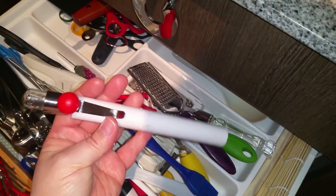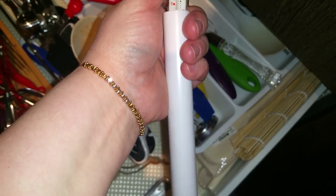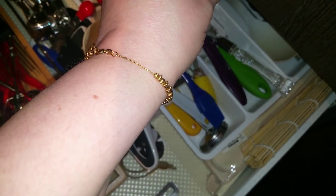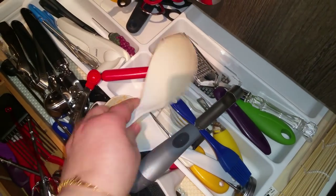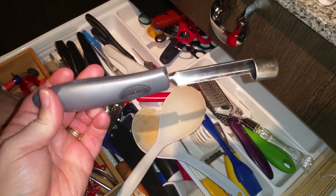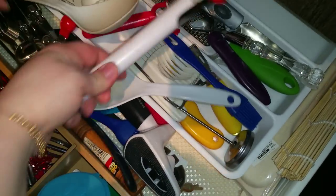This is a candy thermometer. Candy thermometer? Yeah, you use it to heat up, like to mop. It's a candy thermometer. See? Candy, or you can check the heat temperature on oil. Another spoon, and this is an apple corer, I guess, like that. So that's that drawer.